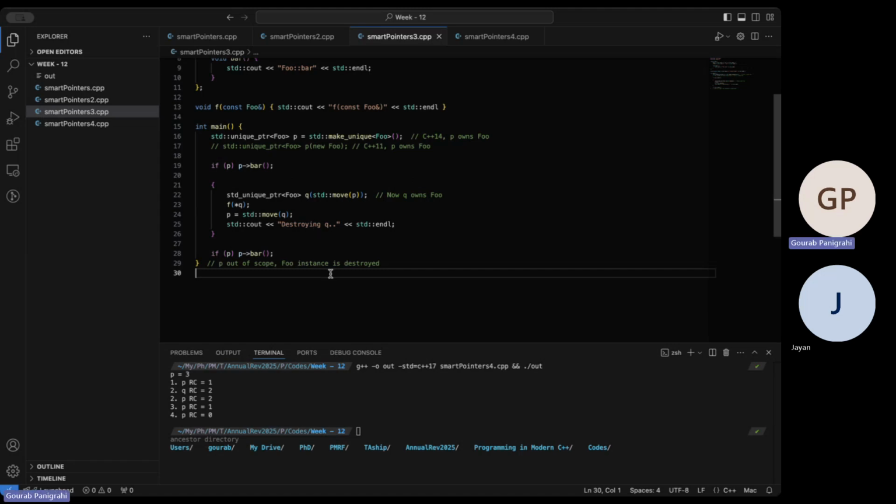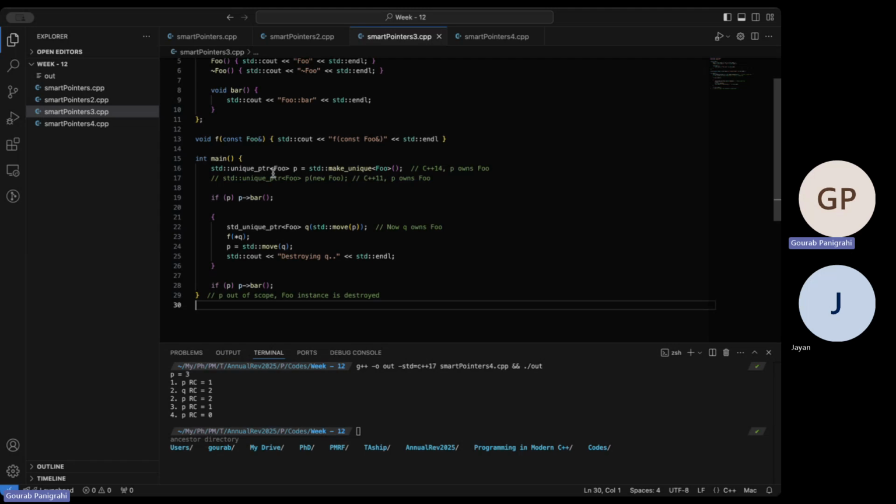As soon as that pointer goes out of scope, the resource gets deleted. So in this example, P is my unique pointer, and it is storing memory for the Foo class. As soon as the main function finishes, P and subsequently the memory it stores for the Foo object also get destroyed.